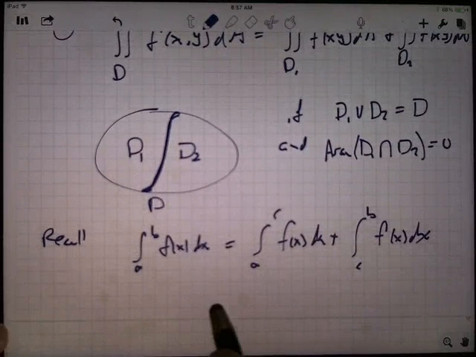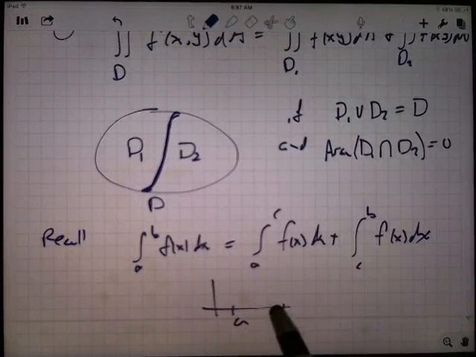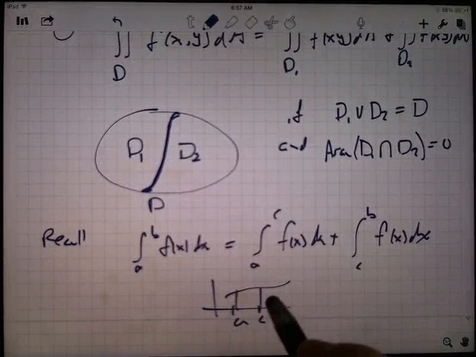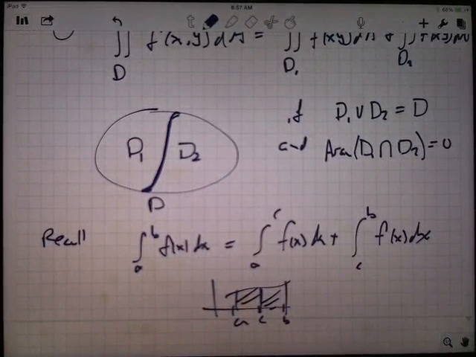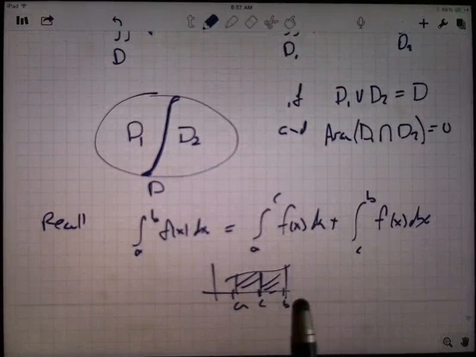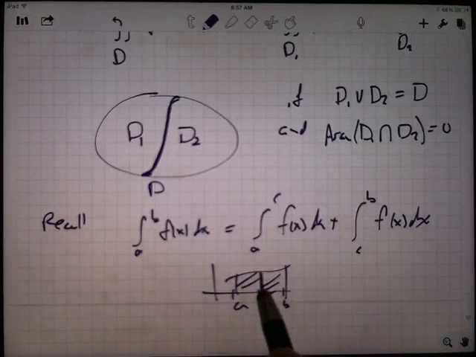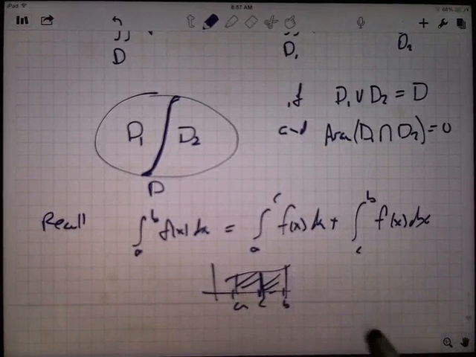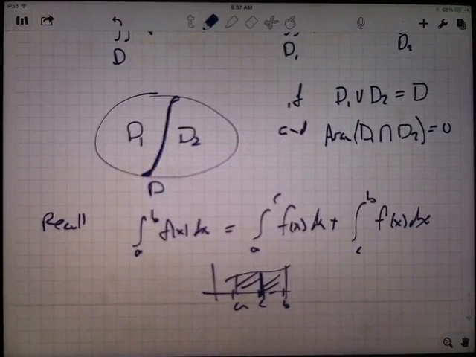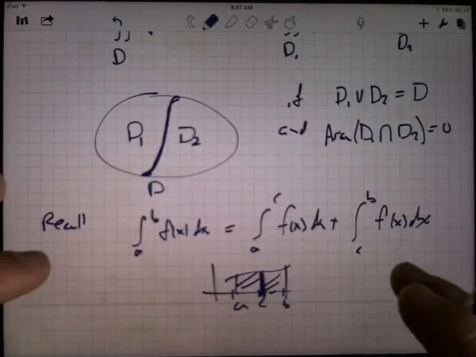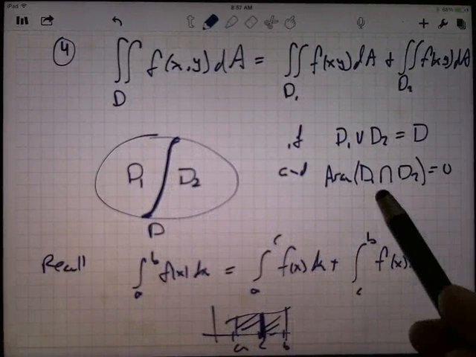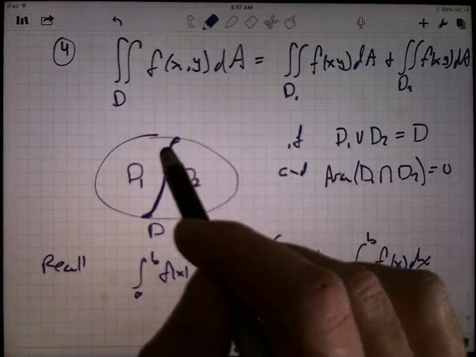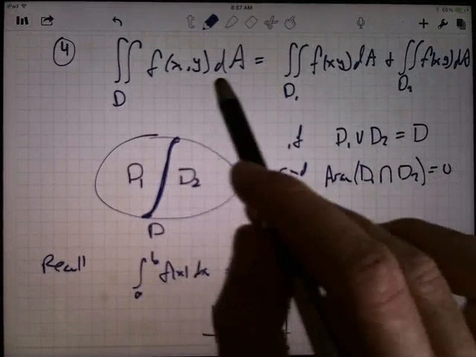You said integrating all the way from a to b was the same thing as integrating from a to c and then stopping and then starting again from c to b, and you get the whole thing one way or another. I don't know if your Calc 2 teacher pointed out to you that there is a little bit of overlap, that c gets counted in both of these integrals, but it doesn't really matter because that integral from c to c is just 0. Likewise, here, that this intersection gets integrated over twice, but as long as the area of that intersection is 0, then it doesn't actually contribute anything more to the value here.